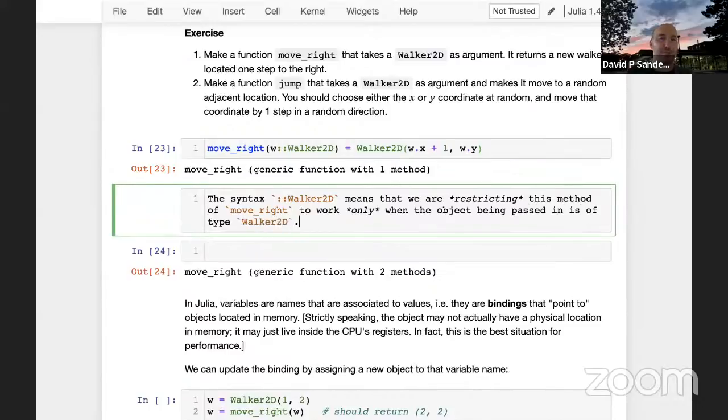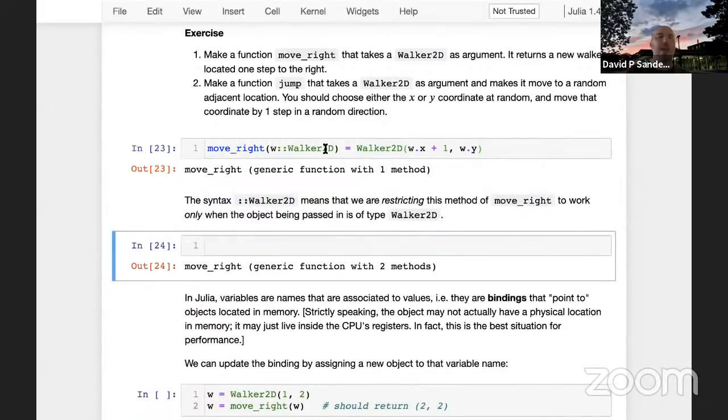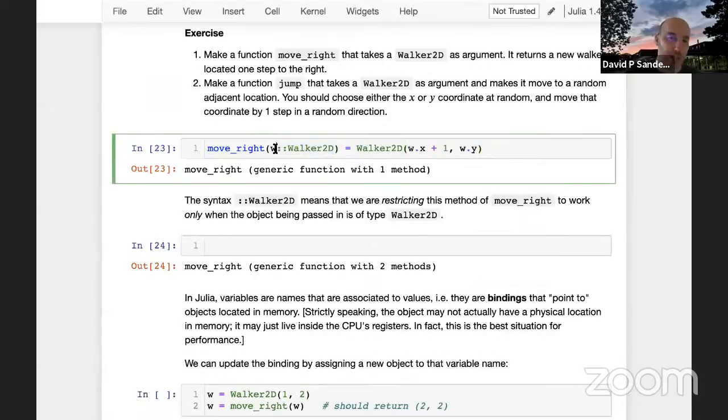That's what the syntax means. This is saying, if I'm being called with this Walker2D object, then do this. I could then make another version of the function that worked for other types of objects in a different way.